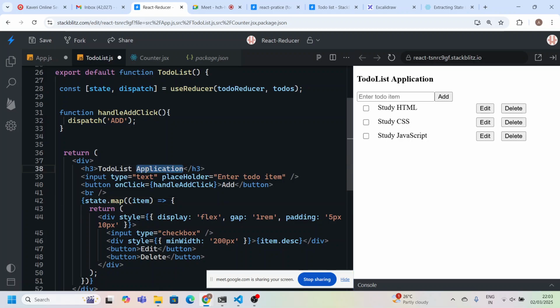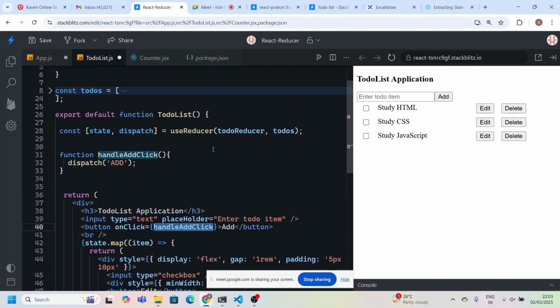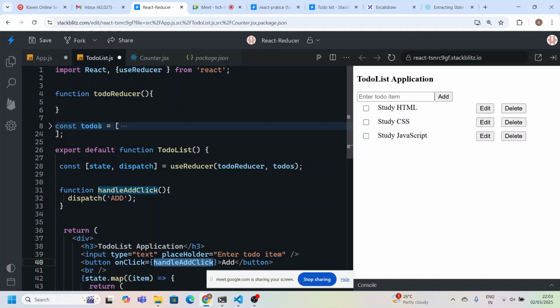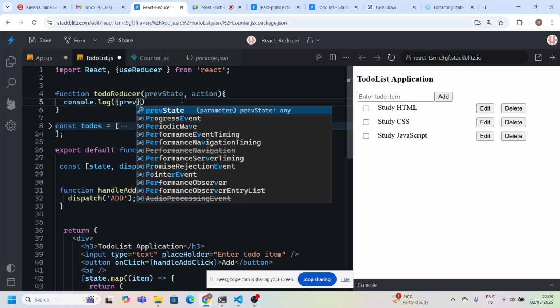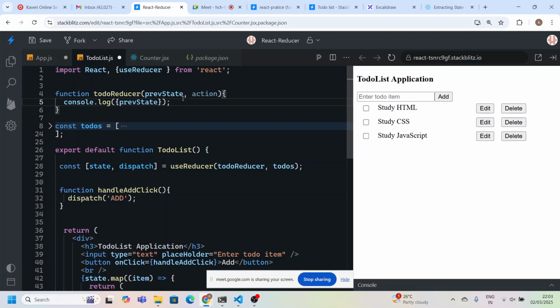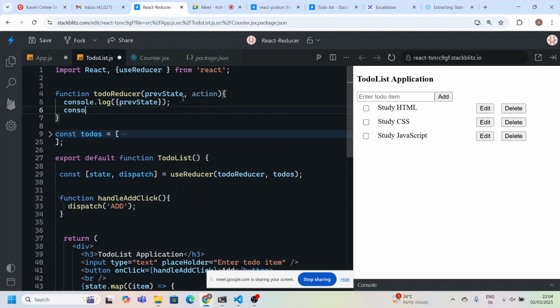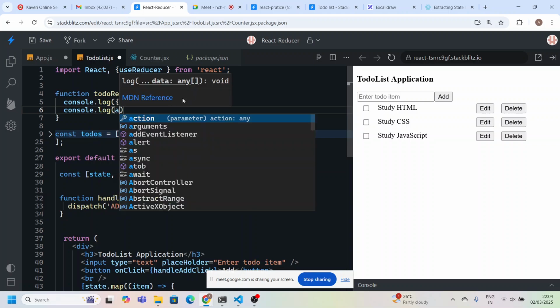The to-do application is also fine. On handle add click, I am supposed to do an add, right? And here I am just doing the dispatch and to-do reducer. As I told you, let's test if this function is being called. This to-do reducer is going to get the previous state and an action. Let's check if first of all this basic thing is working. I don't want to make everything work yet. Let's understand slowly one by one. This will give you confidence to write the next set of code. Otherwise, you will totally get confused.